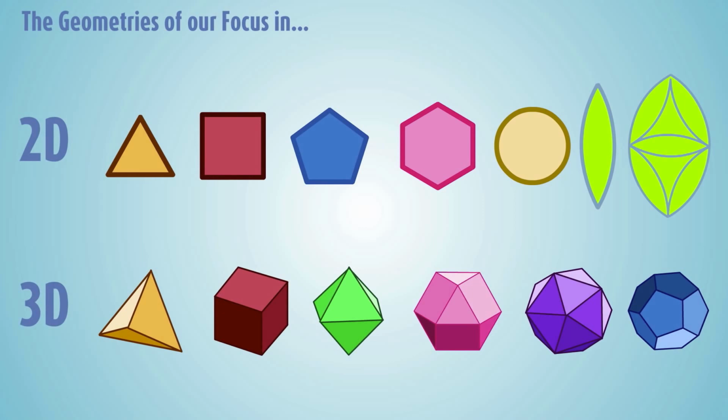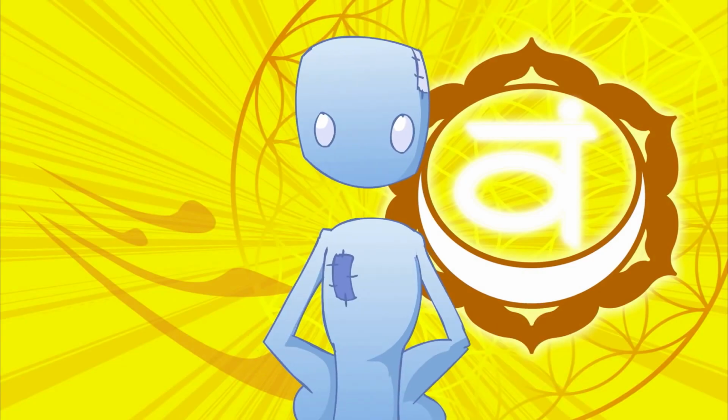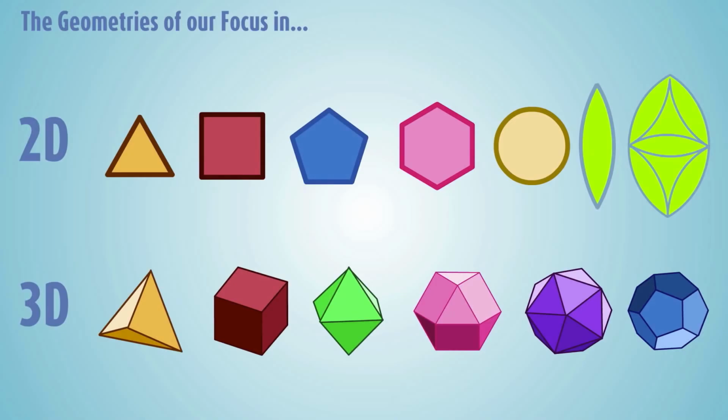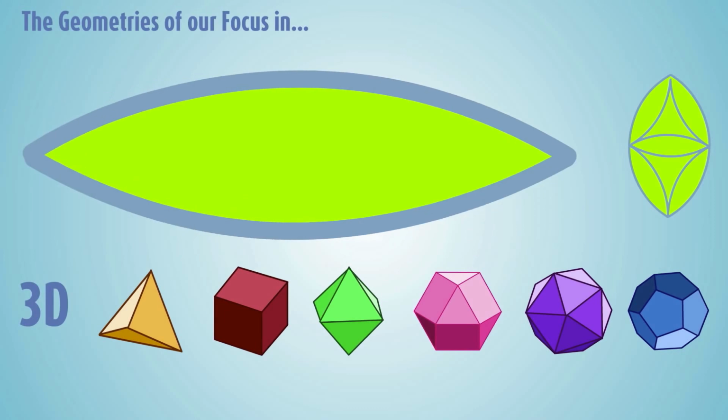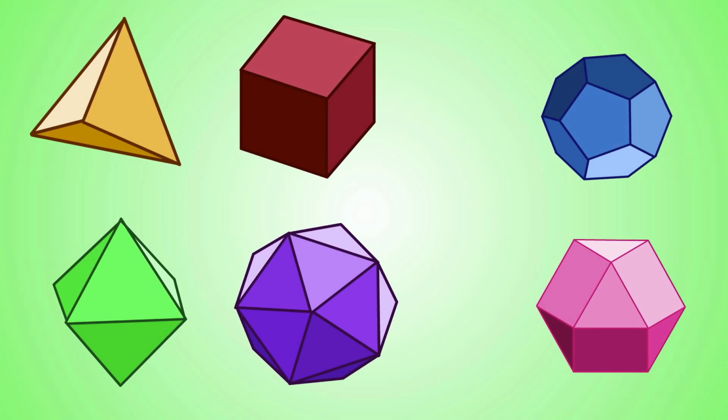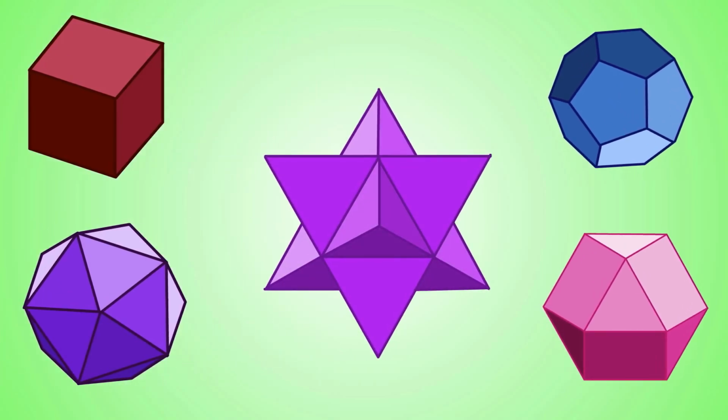You might notice that we're really only looking at up to 6 geometries. This is because as we're evolving, we're moving from a third dimensional awareness to a fifth dimensional awareness. So these are the ones that we need to understand. These geometries also work in tandem with the chakras. Everything is connected. So we have the 4 elements down, which means there are 2 more geometries to look at. Well, actually 3, but the Merkaba is a whole video on its own.